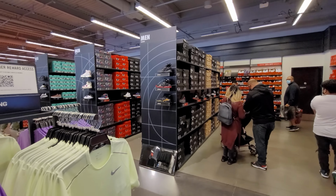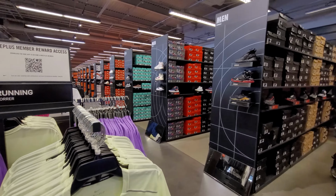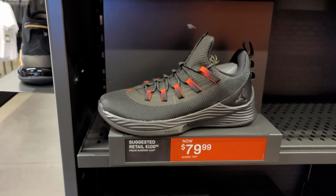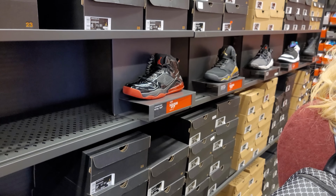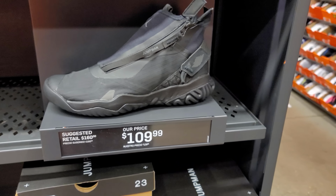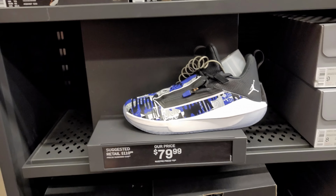I really didn't find that much in the clearance section. But yeah, let's go see what's up in the aisles. I think we might have some dope stuff. They do have a Jordan section right here. Yeah, there's really not much going on here. Ultra Fly 2 Lows. Mars 270's got a couple colorways. Got the Jordan Creators right here. Fadeaways. Pro Tour React Z's. Oh, dang, he's wearing the Travis Scotts. Okay, okay. And then this is where I saw some dope stuff, you guys.